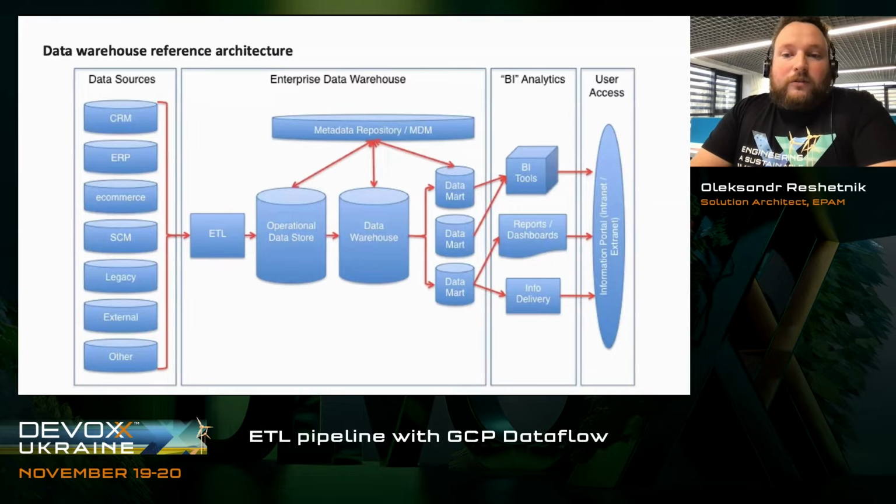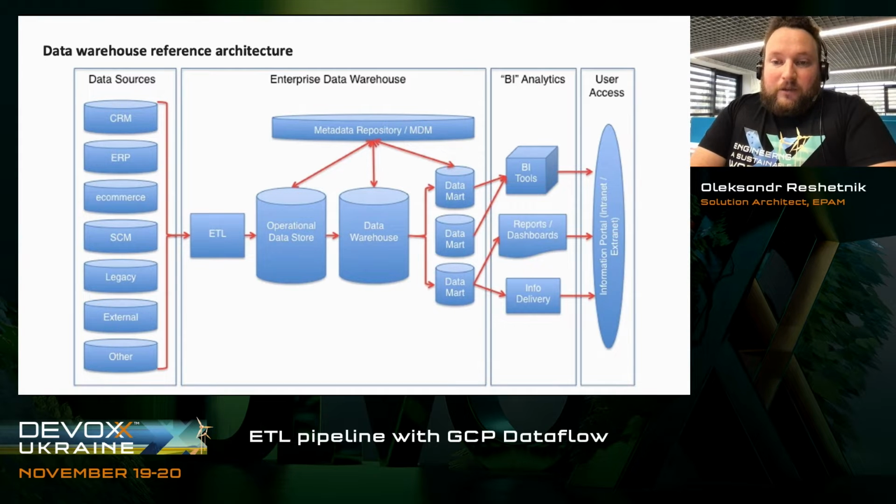As you may see, all described fits the data warehouse concept. We have many data sources. We need to provide reporting and BI analytics. To achieve the goal, we need to build an extract, transform, load pipeline, an operational data store, also known as ODS, and a data warehouse, or EDW. So we decided to follow the enterprise data warehouse reference architecture, but focus on building the ODS at the first phase and develop it into an enterprise data warehouse if required.